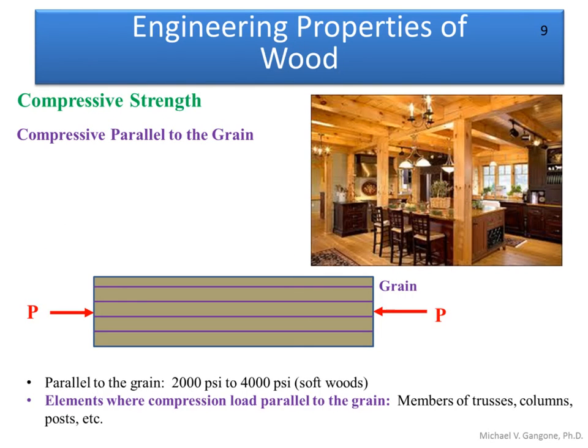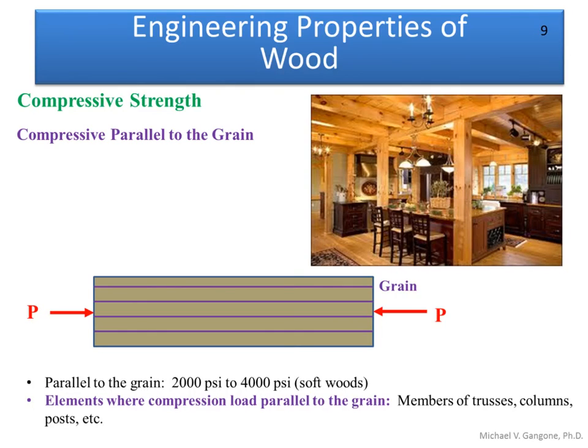All right, compressive strength parallel to the grain. This is very commonly seen for wood, particularly posts or timbers. These are commonly things that are in pure compression. If the grain of the wood is running in this direction, then the loading is occurring parallel to the grain, or with the grain, as shown. For softwoods, which are primarily the type of wood used in civil engineering construction for structural members at least, we're looking at 2,000 to 4,000 psi.